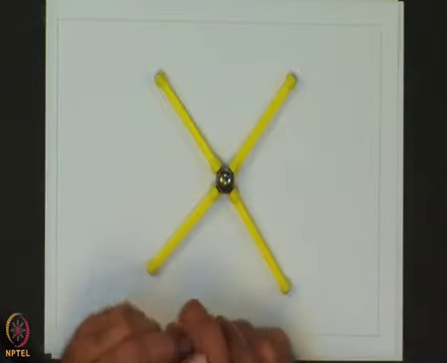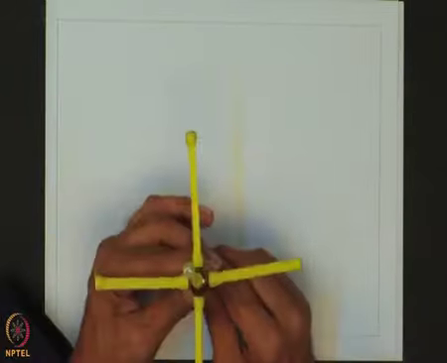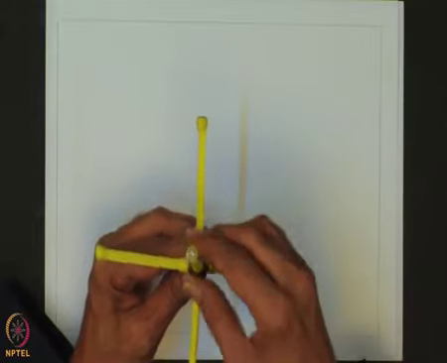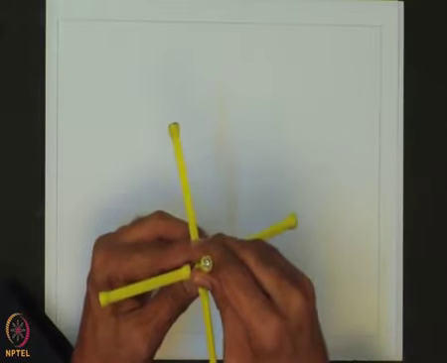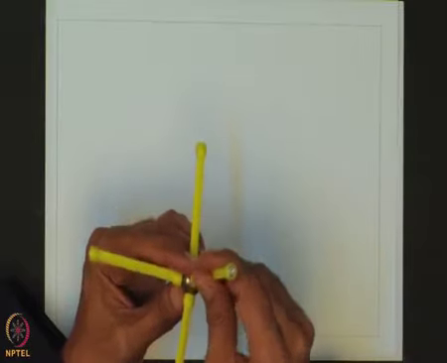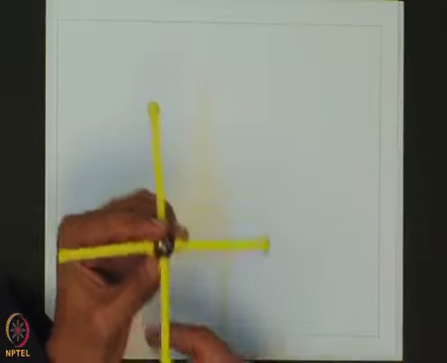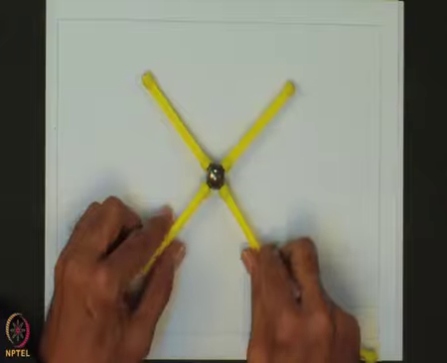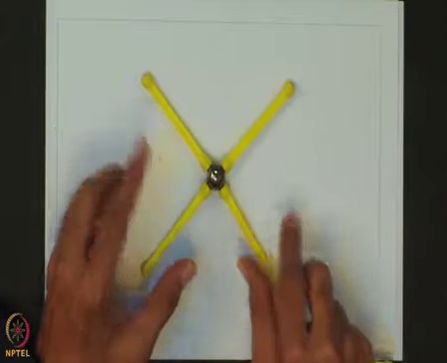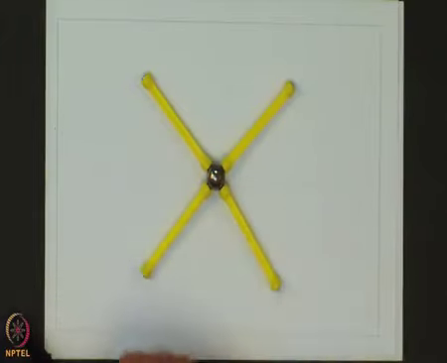For example, XeF4 has 6 pairs, out of which 4 are bonded pairs and 2 are lone pairs. When you take out these 2 lone pairs, the geometry is still octahedral, whereas the shape is square planar, and the same thing is true in case of IF4 minus also. Let us examine whether the shape of IF4 minus is square planar or not.